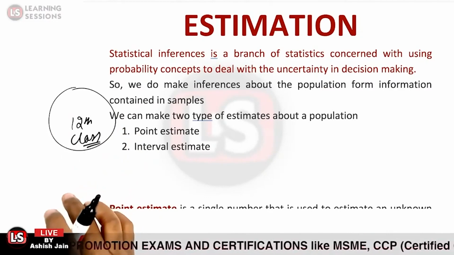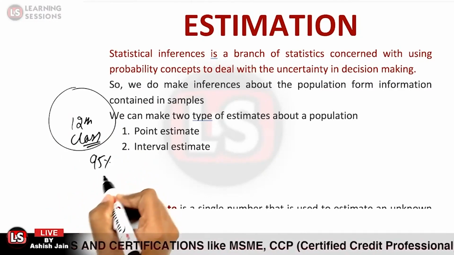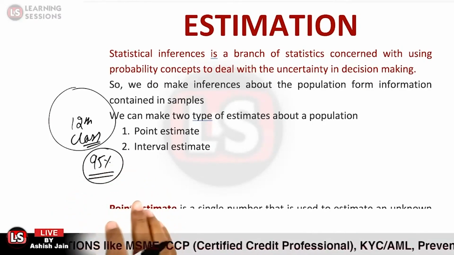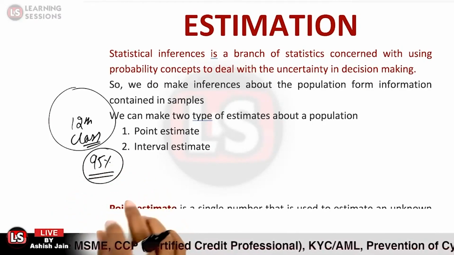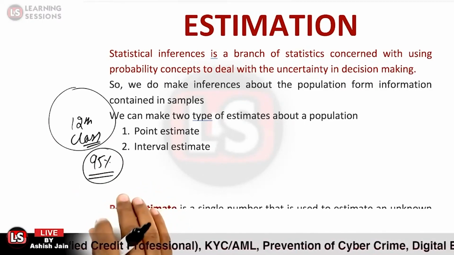and I say that the result would be 95%. The result would be 95%. So that's an estimate that I'm having related to the result over here. So it may be right or it may be wrong. So this is said to be what? This is said to be the point estimate.